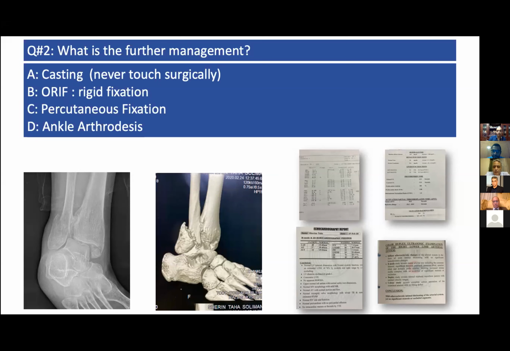If the same patient has a single malleolus fracture with no ligament injury, I will go for a cast. But if a patient has a bimalleolar fracture, even if he's diabetic, and the patient has a history of trauma, and she was totally normal before that, in this case we have to think about fixing and preserving the joint. Why should I put the patient in a cast? What are you afraid of? Are you afraid of infection? We can control infection by using antibiotics with surgical time and all of that.